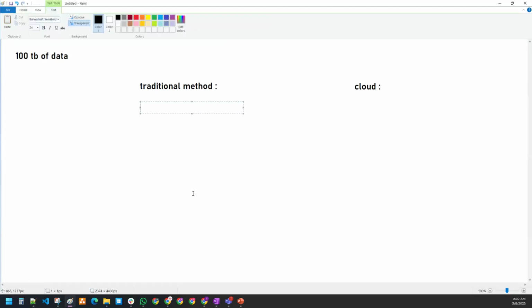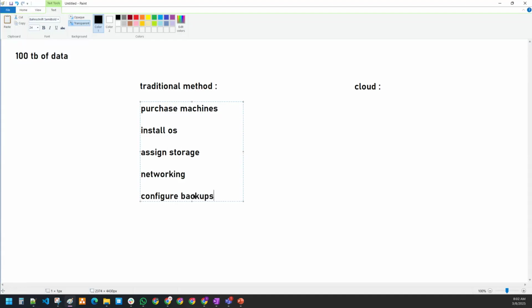To store 100 terabytes of data, you first purchase all the machines, because you do not have a machine to store the data. Then you have to install the operating system, assign the storage, assign and configure the networking, configure the backups, and take care of the maintenance.